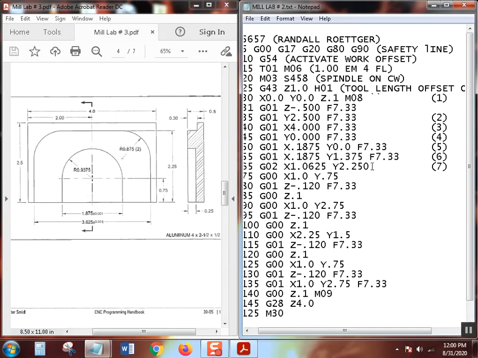Now we have to put something else in here. We have to put an R value. R, that's the radius. So what is that radius? Here we look over here and we see it's .875. All right? And I'm going to hit delete one more time and bring back my good buddy number 7. Now, something's cool about this: because feed rates are modal, you could put another feed rate here, unless maybe you want to slow this down. Looks like it's taking a great big cut. You could do that. We're just going to leave it like it is, okay, which is the F7.3.